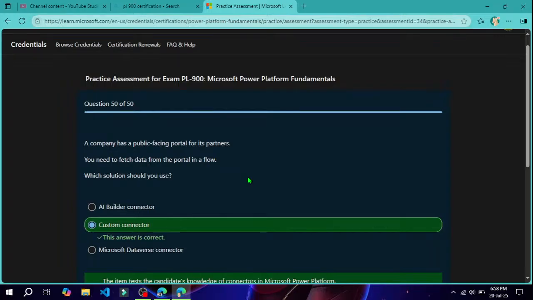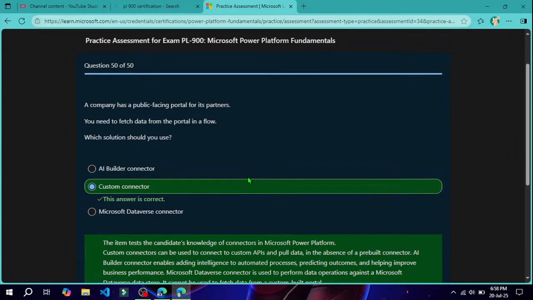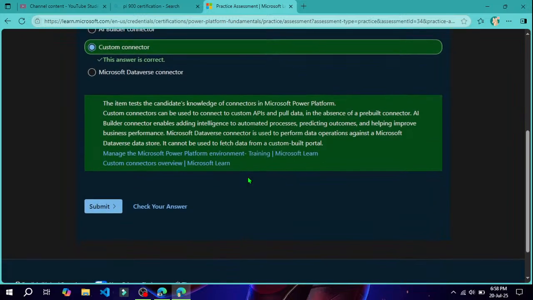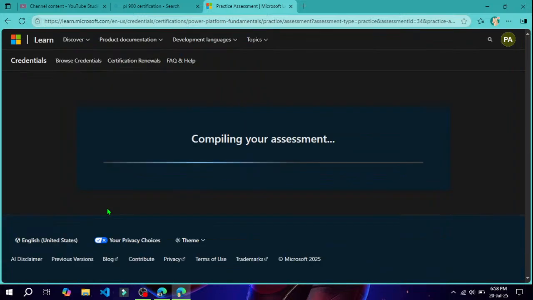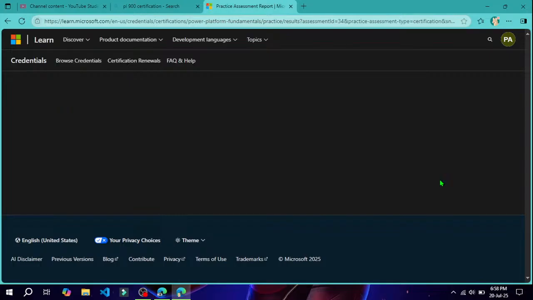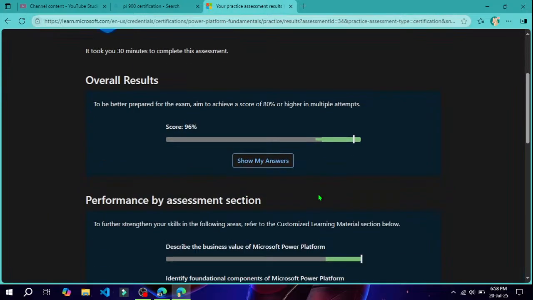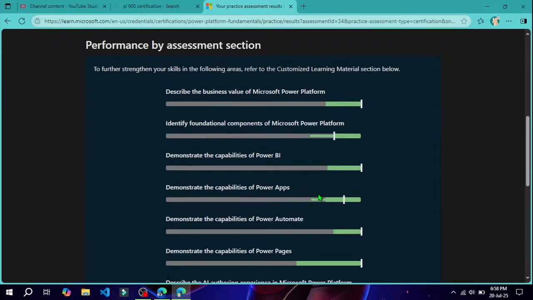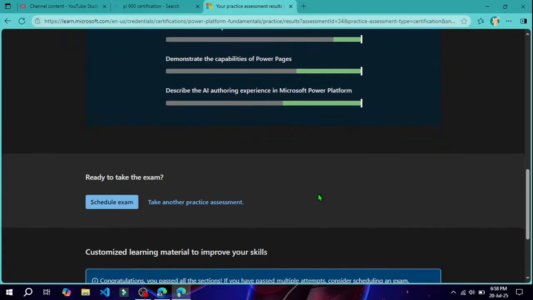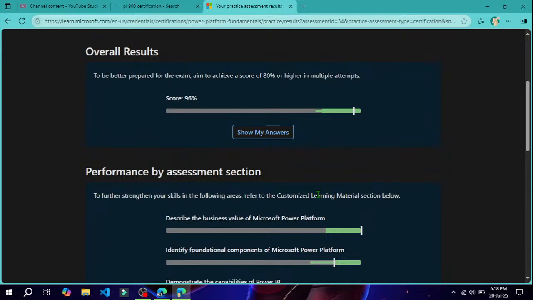We are done with our 50 questions practice assessment, which is provided by Microsoft. Let's submit it and see what our score is here. So here I got 96% and this is very good to pass our PL-900 examination.